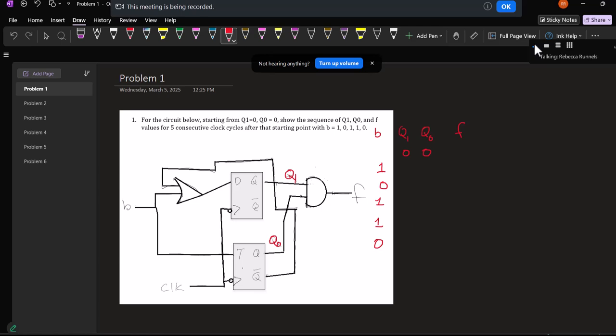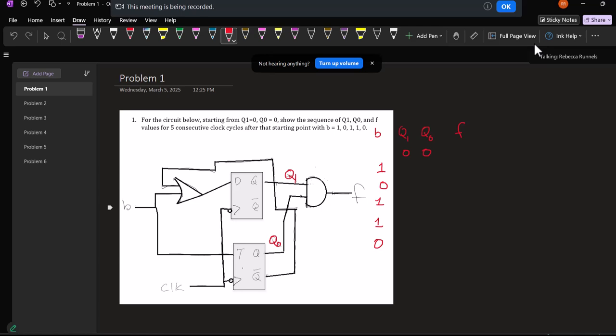Okay, so when we do these kinds of problems, we always are looking back at the value of Q from the time before, because that's the value that's going to be sitting on the flip-flop at the change of the clock cycle. Now this particular one is a negative edge clock cycle, but it doesn't matter because it's the actual clock that's connected to the clock. So it's happening at the negative edge of the clock and not the positive edge, but that doesn't really matter. It does matter if you have something else going into the clock, and we'll see how that works after we finish this one.